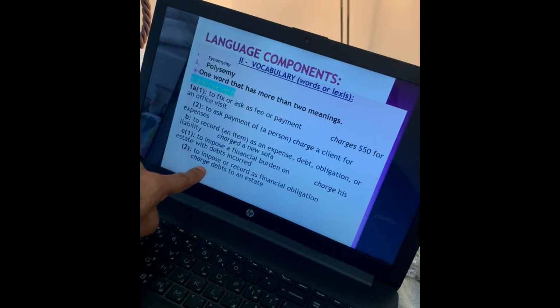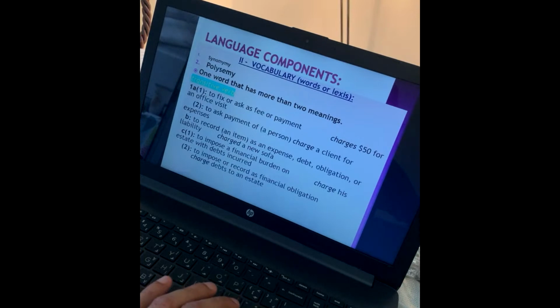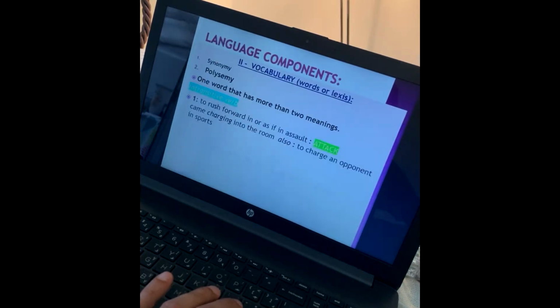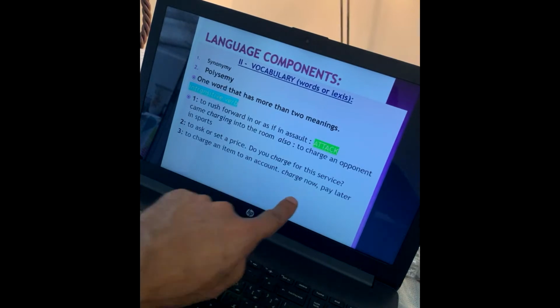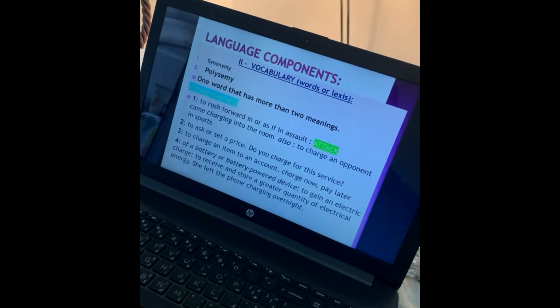وهنا أيضا كلمة charge debts to an estate بمعنى يضع الديون على تلك العزبة. لاحظوا يعني كلمة charge هي problematic of first class. وهنا مثلا كلمة charge now pay later، يعني إذن احسب لي التكلفة وسأدفعها لاحقا. وأيضا charge ممكن أن تأتي بمعنى شحن البطارية، بطارية التليفون مثلا. يعني لاحظوا the word is intransitive here: he left the phone charging overnight، ترك الهاتف يشحن أثناء الليل. يعني طبعا ليس بين عشية وضحاها، هنا ليست بهذا المعنى.